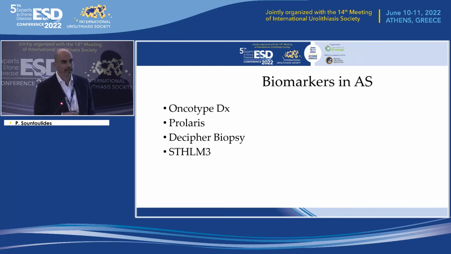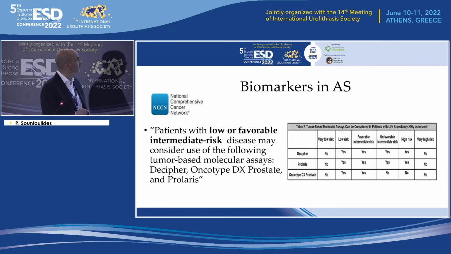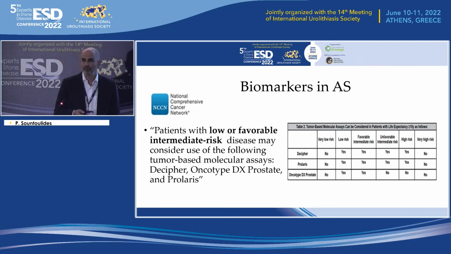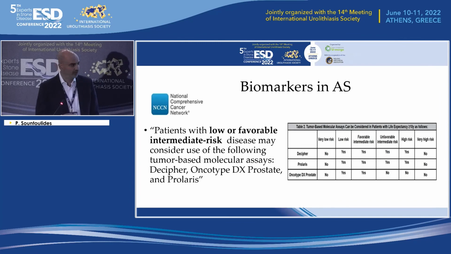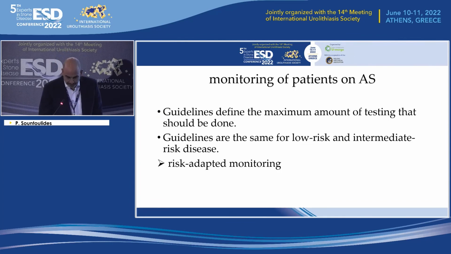Recently, biomarkers have been introduced in the follow-up, in the monitoring actually, for patients on active surveillance. Those 4 biomarkers have been approved, and as you can see in this slide, they have been approved by the NCCN for low or favorable intermediate risk patients in order to have more information and more data and counsel your patients whether or not it is safe to continue on active surveillance.